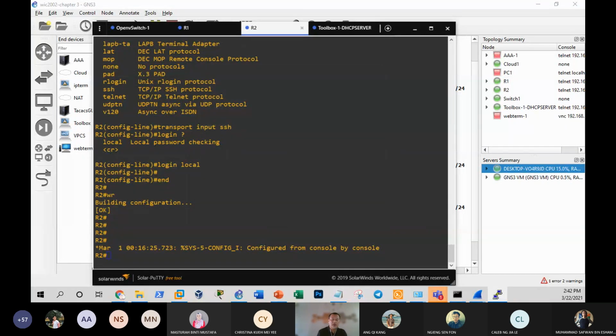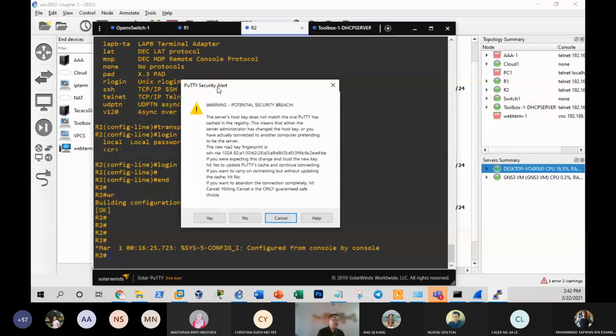On my screen, they prompt me, okay, should I accept the key fingerprint? This is the message the first time you access. They will get the key fingerprint from the router, because we already configured it.